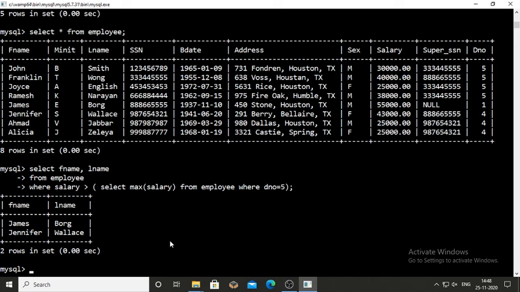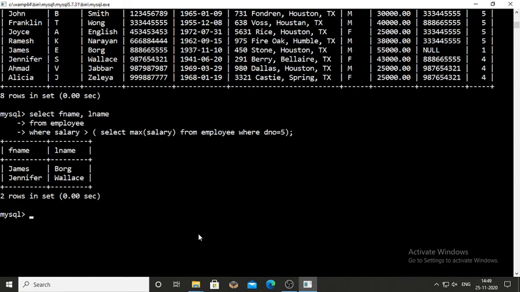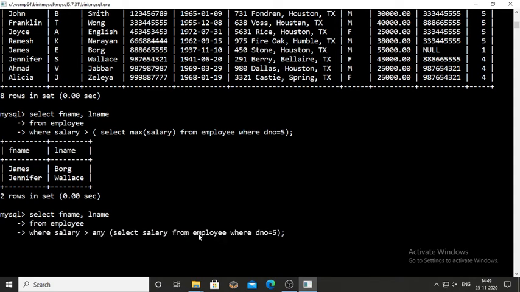Again, James and Jennifer. It is same as greater than all with the list of salaries in the department 5. Okay, here you have written max. That's why no need to write greater than all. Now similarly, you can find out the minimum employees with the salary which is less than the minimum salary of the employee in department 5.